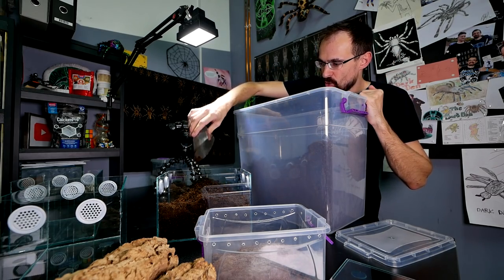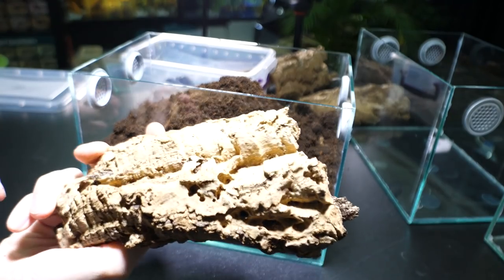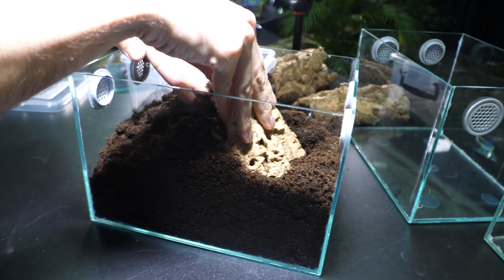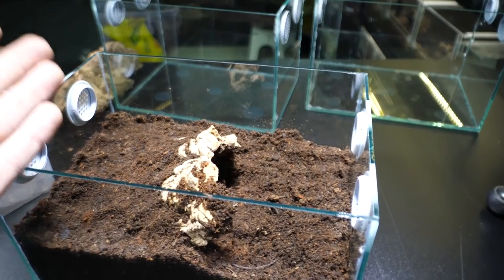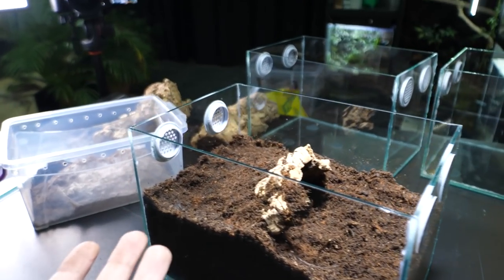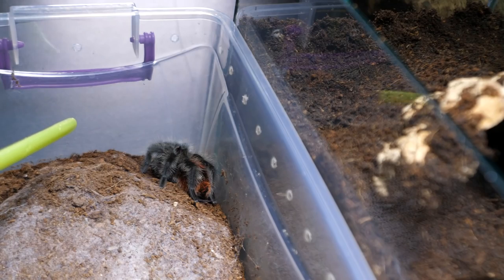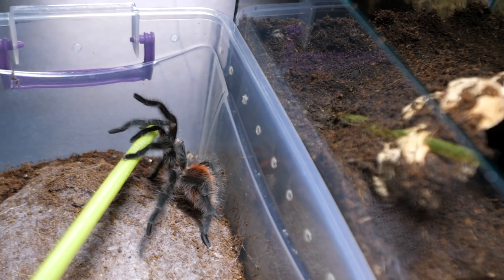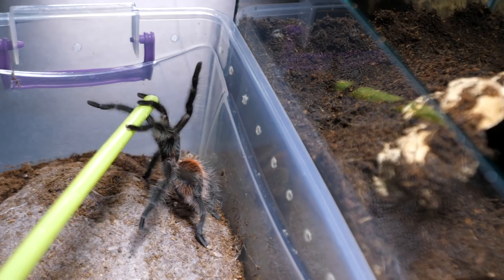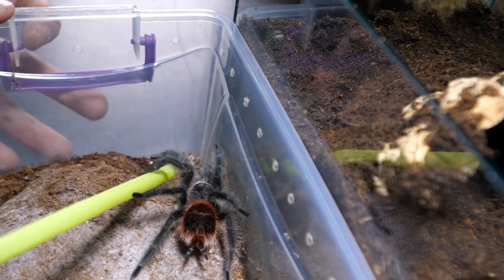Yeah, more. This will be a lovely piece of cork bark, just buried inside there. Now there is plenty of digging space, you see, so much digging space. I love it. Let's move the tarantula. She will now most likely bite the straw. Yeah, you see, she's checking it out like, is this food? No, it is not food, but I need you to climb up.